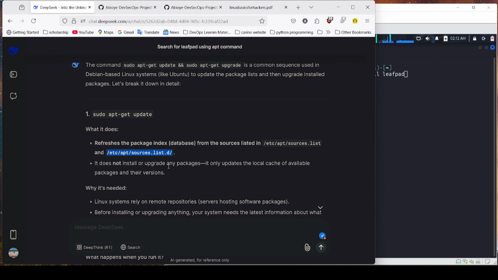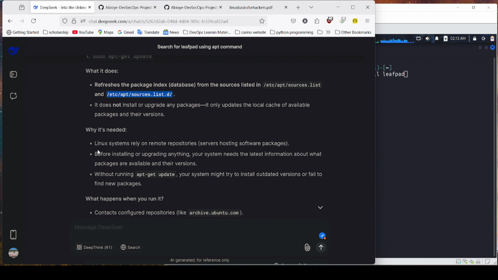So it does not install or upgrade any packages, it only updates the local cache of available packages. So that's for the updates. Okay, now look at it. Now the update does not even install anything. What it does is just update the local cache. Know the packages that are available, the versions, it wants to update the version, so that by the time you are checking the list of packages you have within your system, it's going to give you accurate answers. So whenever you upgrade, the version changes and all of that, so you need to update also to catch up.